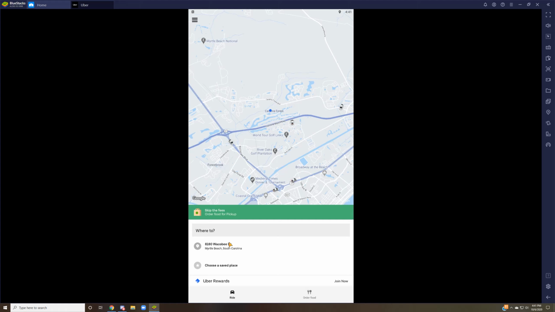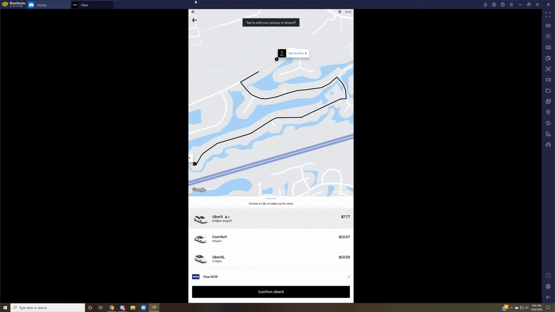Always verify this is correct first. Oh, and one other thing, you can actually choose a saved place. What this means is you can save locations as preferred, and that lets you quickly access any if you want to go here. Like say I save the McDonald's by my house, I can always just click here and go to the McDonald's by my house. But we're just gonna actually go back. I clicked on the wrong thing. We're gonna hit where to.